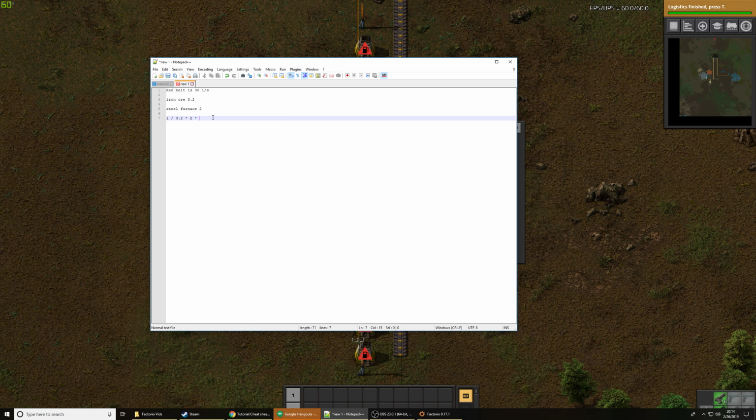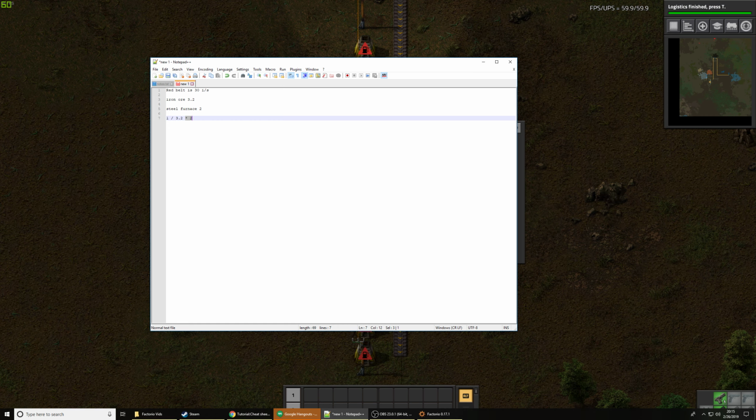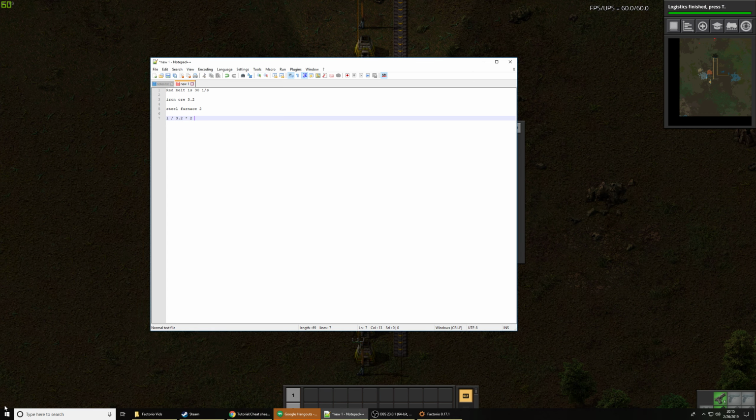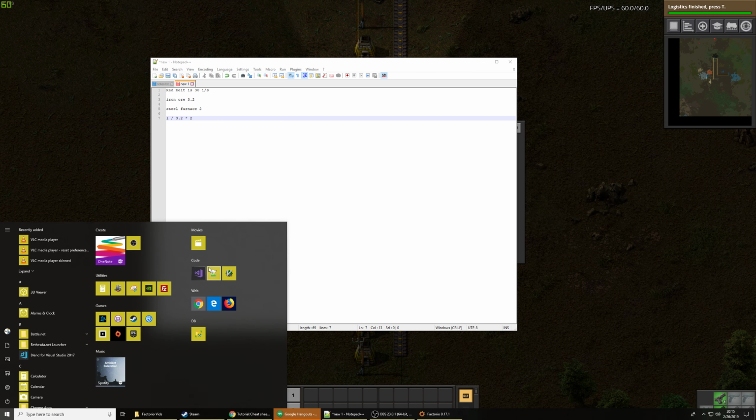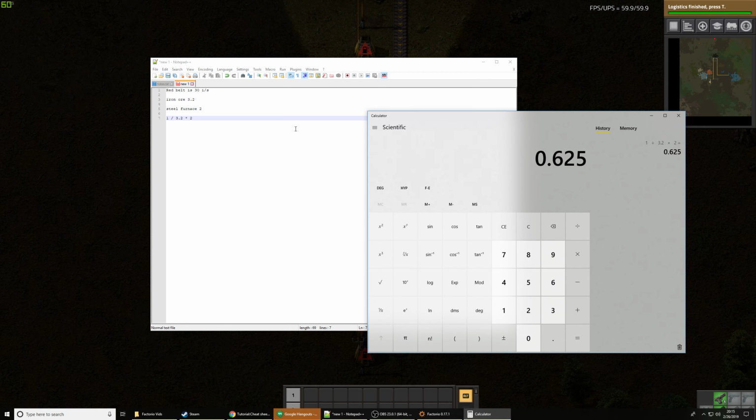Okay, so the math is, we do that and multiply by 2, that's how many items per second it can do, but the ratio is 2. Oh, but the steel furnace, right, but there's no speed. Okay, so I think I'm going to do this for right now. Calculator, where's my calculator? There it is. Okay, calculator is 1 divided by 3.2 times 2, 6.25.